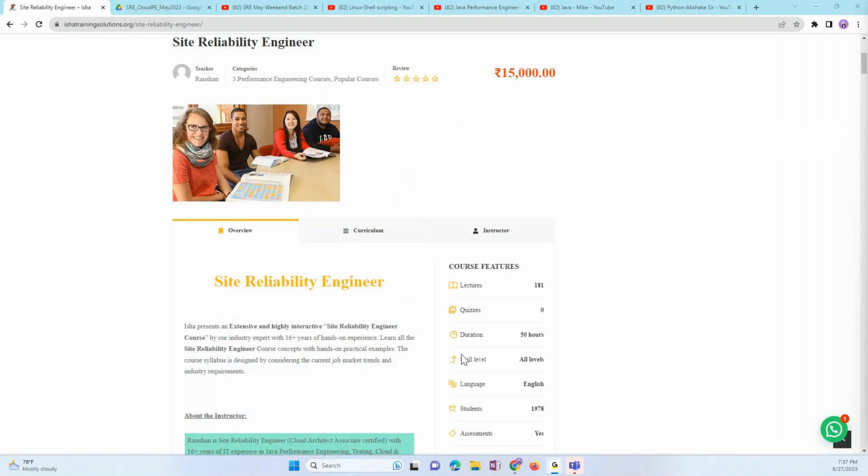First of all, why this course? This course is mostly intended for people who want to transition their career into the SRE world, and second, for performance testers and engineers who want to upskill so that they can get better job opportunities, because the content of this course is quite indispensable for today's market.